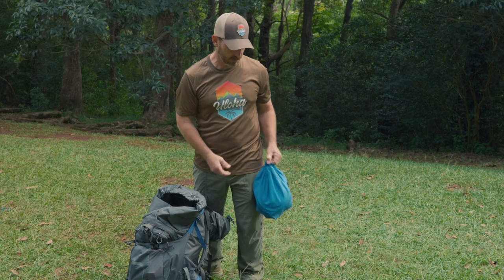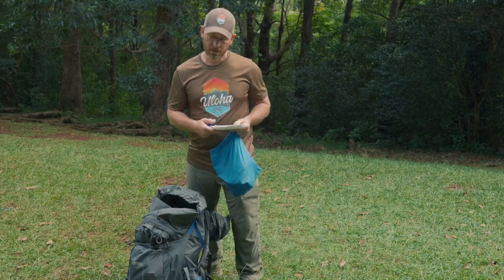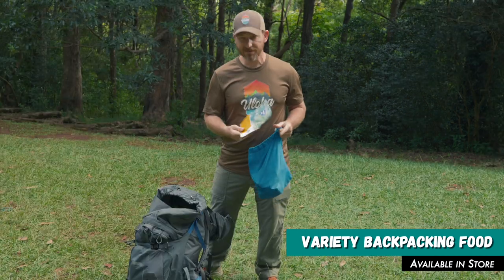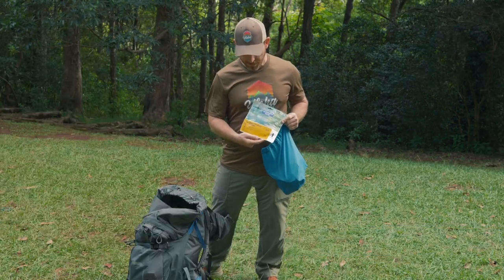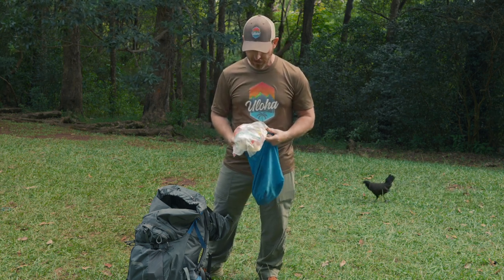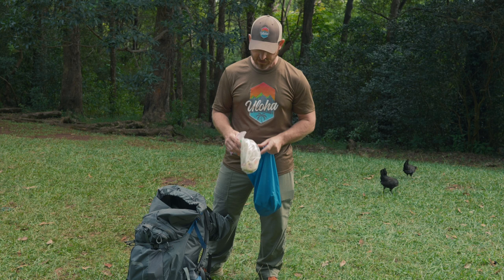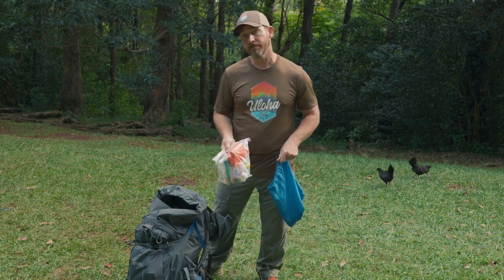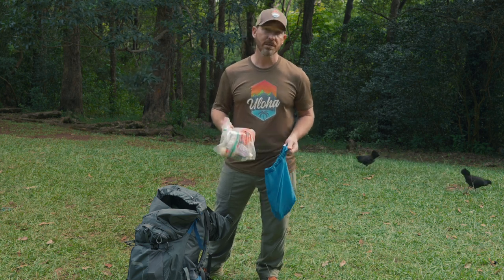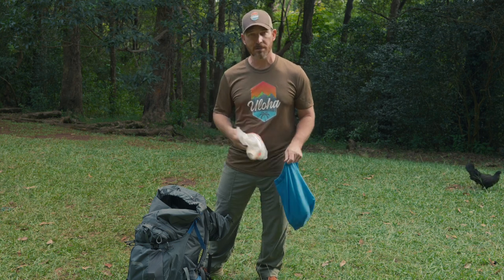Brought a little creature comfort. A lot of times I like to use paper plates when I'm just camping out — reusable is even better. For dinner this evening, got the grilled chicken pad thai from Alpine Air. I'm going to have breakfast for the morning from Backpacker's Pantry — a breakfast scramble. This is my first aid kit: tweezers, AAA batteries, hand sanitizer, bug spray, and even a bivy. I've got a tent in here, but it's still nice to have that bivy in case I go on a day hike — I can take the brain off my bag, put it on as a backpack, carry this with me and be safe.